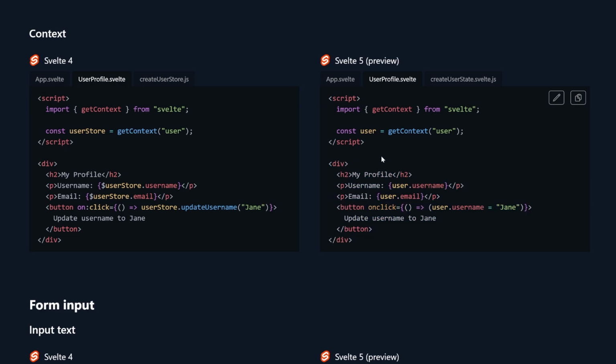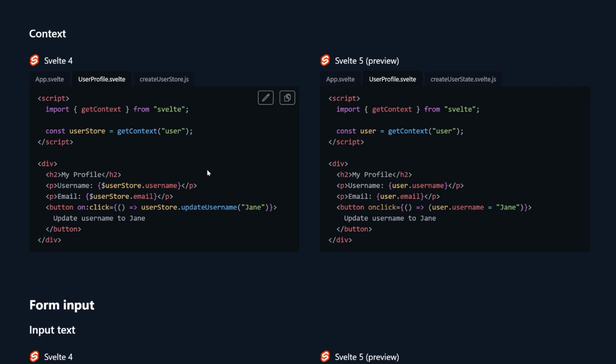And so that's kind of the main difference between Svelte 4 and Svelte 5: Svelte 4 has these stores, which are pretty much writables, and Svelte 5 has these states, which can be manipulated just like states, where you say user.username is equal to Jane. I'm kind of being vague in my explanation, which I don't like to do a lot of the time, but this is more of an overview for the syntax and what to look out for.